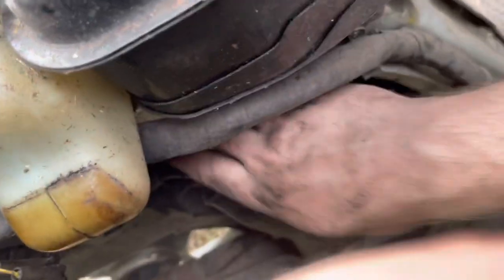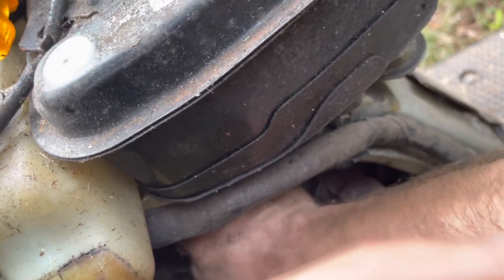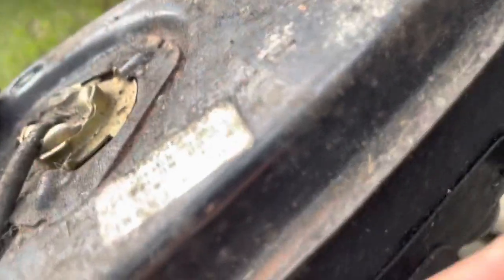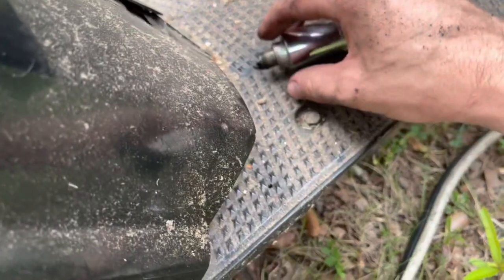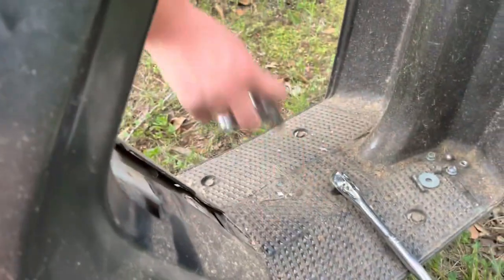Alright. So it wouldn't turn over. I tried kicking it. When you tried putting the truck on it, it still wouldn't turn over, but just a little bit and then it would stop. So I'm taking the spark plug out and yeah, super saturation. So, I don't know why I'm smelling it. No sense of smell. That was useless. It's kind of oily looking.